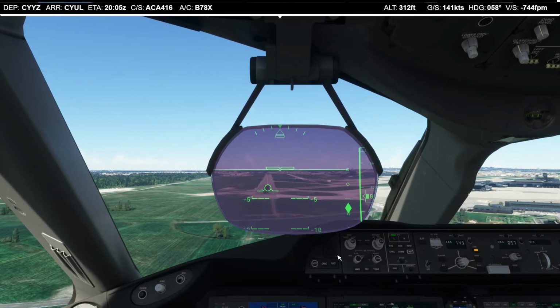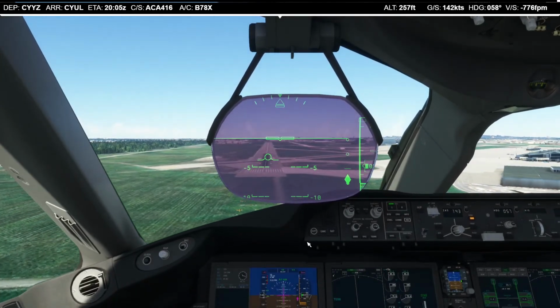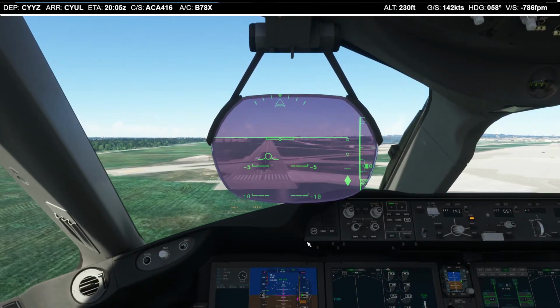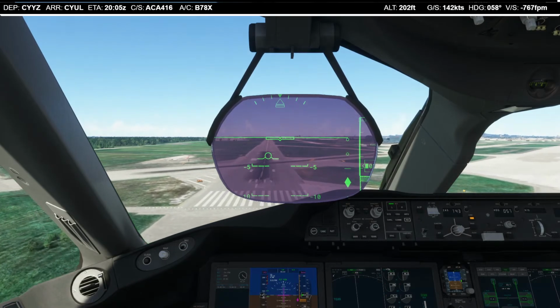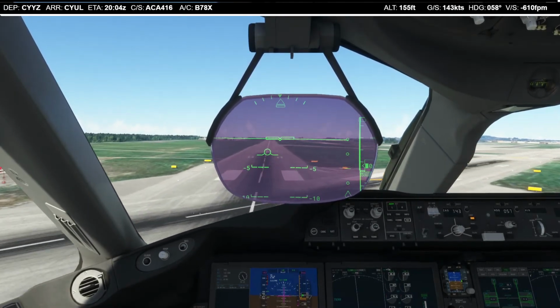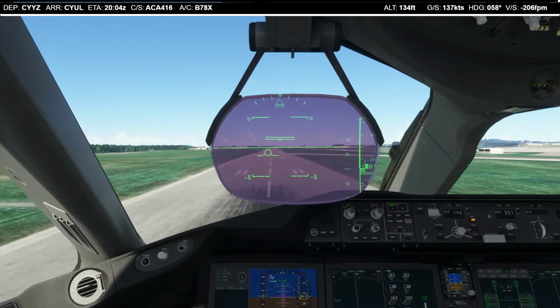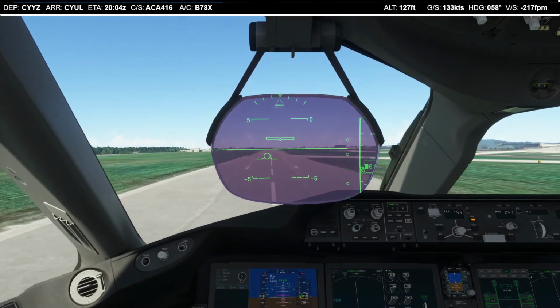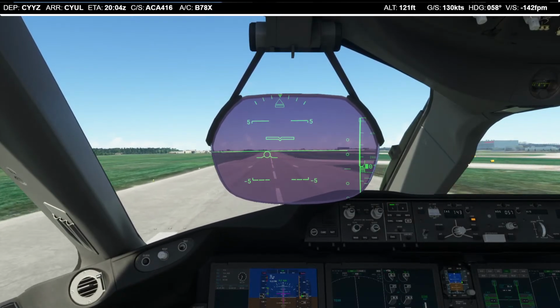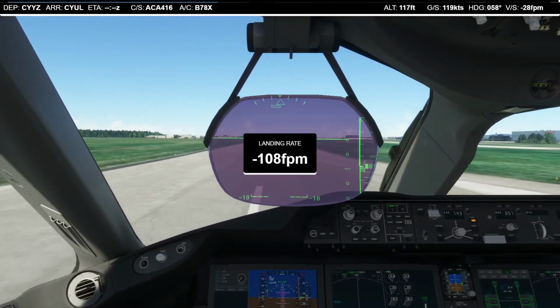Auto throttle disengage. Continue. And down we are.